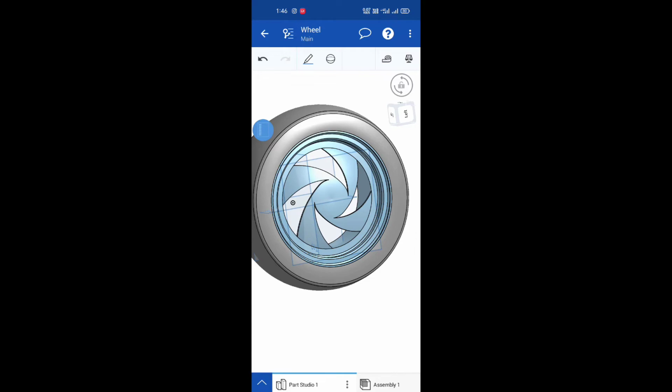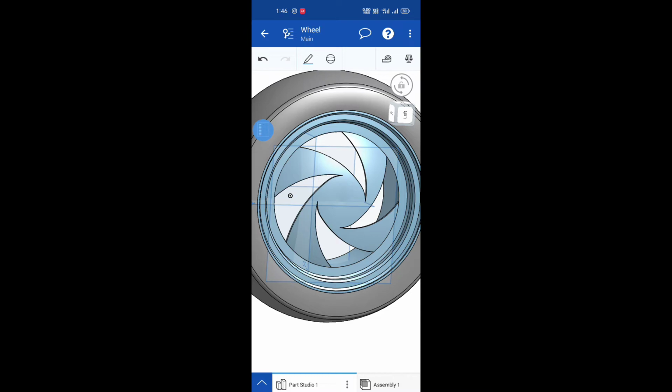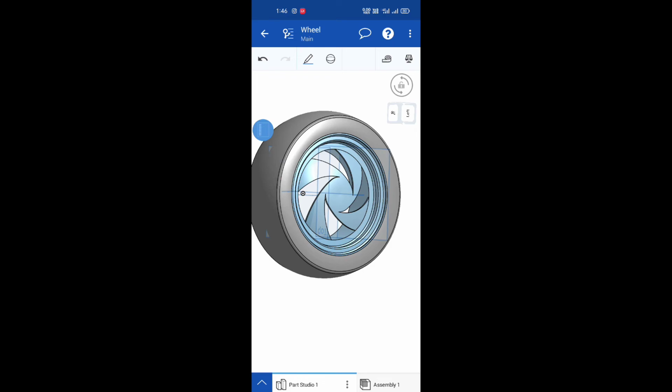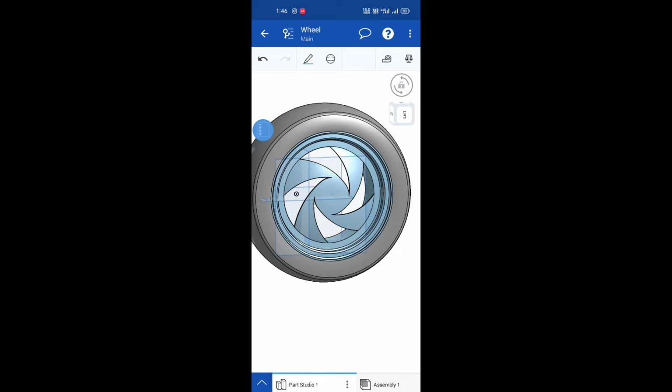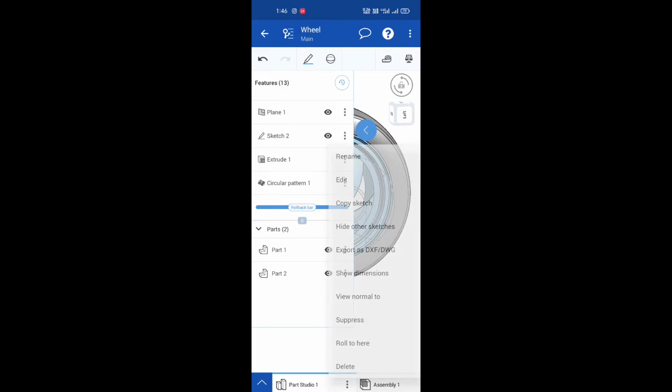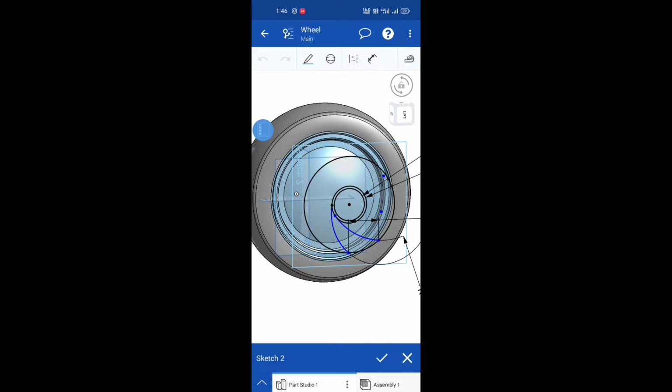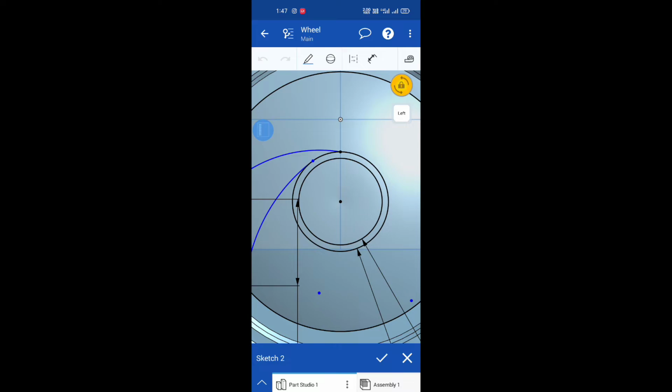Okay, it's okay, but we need to insert the rim. We need to insert the wheel hub to the rim, or yes, rim. So we need some holes to fit with it. Right, let's edit the sketch again. Draw some small holes which are fitable for the wheel hub having screws like that.